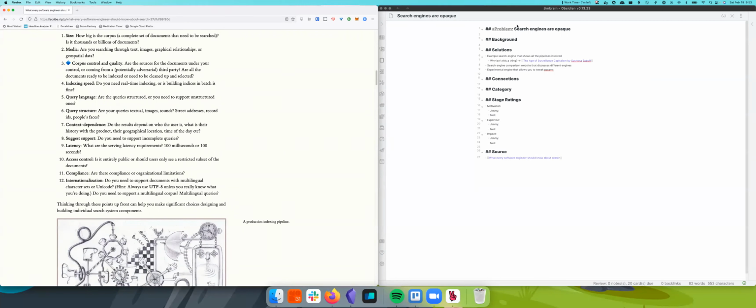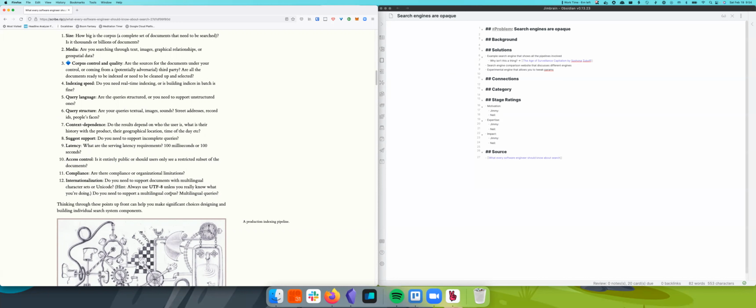Context dependence. This is where things get a little spooky with Google, in that it is dependent on a lot of context, all your information from all of the services, what kind of advertisers want to hit you, and your location. Lots is happening. They also have really good support for incomplete queries. How fast does it need to be? Latency, access controls, everything public. Luckily, they don't have to do that, but something like Jira would.